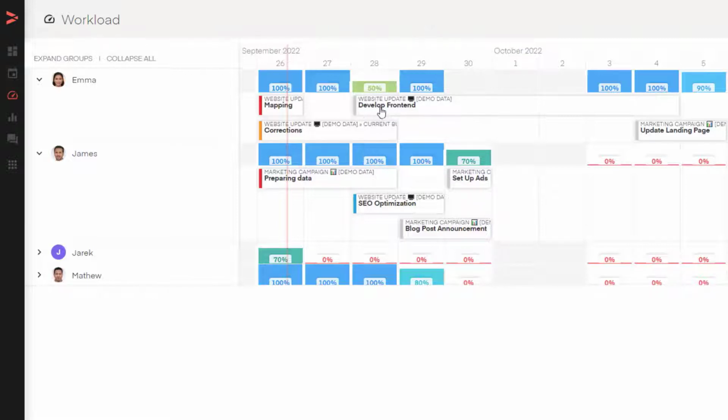Basically, we can see that for these two days, the 29th and the 3rd, Emma is working only on one task, developing the front end, but she's fully committed to this. It fully takes her time. On the other hand, James has no tasks assigned for next week, so probably we should look into this.